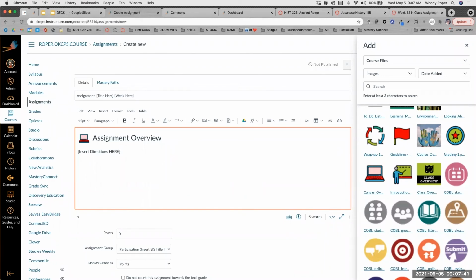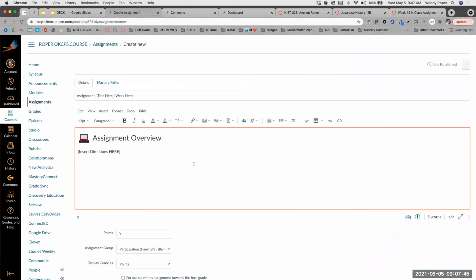But remember, another thing I showed you yesterday is that you can divide these categories up with horizontal lines. So if I come over here to insert, how about I put a horizontal line there? And now I put some guidelines, because this assignment overview would be where I talk about what this assignment is about, right? This is basically a week 1 assignment over our chapter 1 reading and so on, and what I'd like from the student.